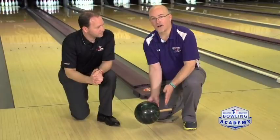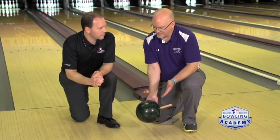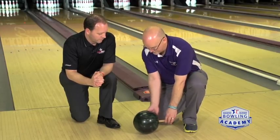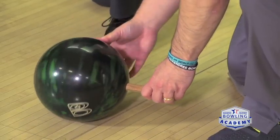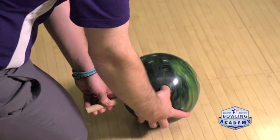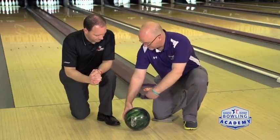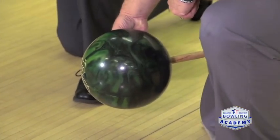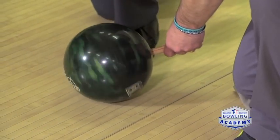Yeah, so we can rotate this dowel any way we want along that horizontal equator of the bowling ball to give us the sense that we're going to be able to accomplish any rotation that we want. For example, we were at 0, now let's take it to 45. So we twist that dowel to 45 degrees and then just release the ball. We have our hand in it like we know our hand's going to feel, and then we're just going to release it as such. And lastly, we can go all the way to 90 degrees. So we turn that dowel all the way back behind us to where it's facing the spectators that are watching us bowl. And you can see what that does to my hand position. It gets my hand a lot on the side of the ball, right? Yep. So from there, we can then just release it in that manner so that the dowel doesn't change positions.